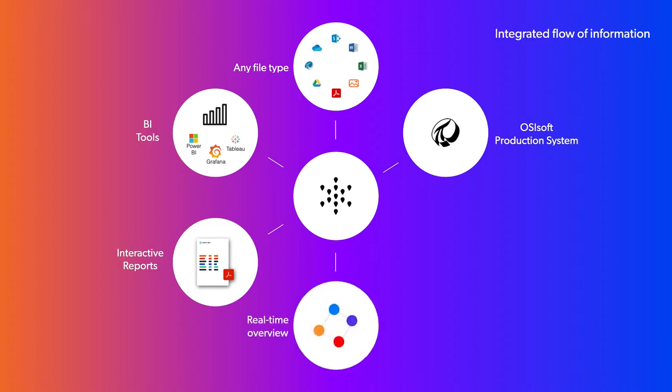With PI Vision, it can provide a real-time infrastructure overview with interactive monitoring of each element of production. Through the analytical dashboard, you can launch more advanced analysis such as scenario testing or predictive maintenance. This way, all the information is available in one place, easily accessible by the users.